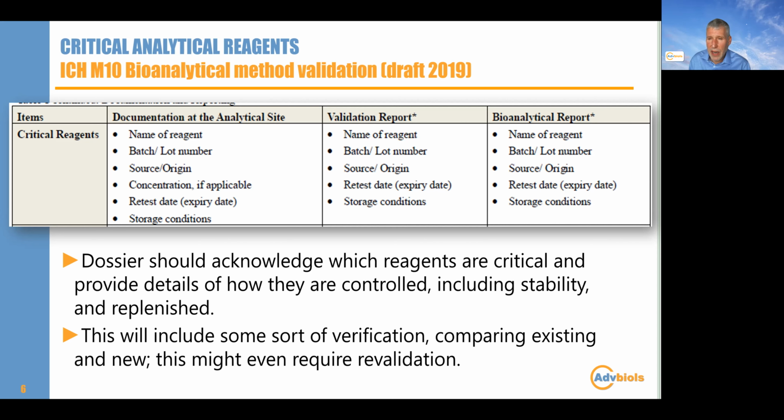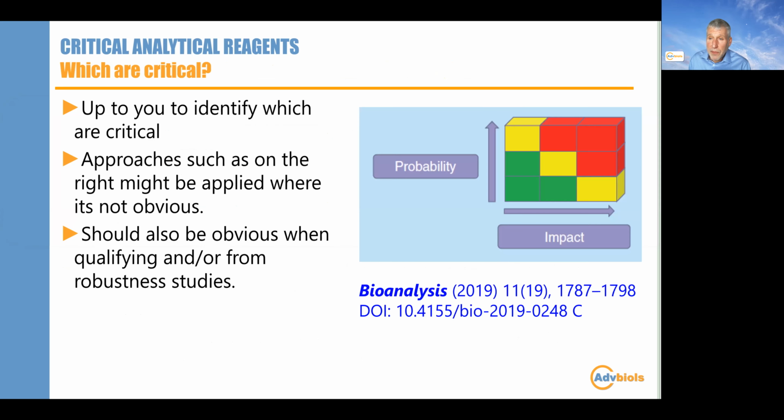I didn't go and have a look and think about which ones would be which for this, because there wasn't going to be time in this talk. Criticality, well, like anything else, you can evaluate criticality for yourself around probability of things going awry and impact. And I think you'll agree that an antibody that doesn't quite bind as well as another antibody, or has a poor labeling or something, is going to affect the result of your assay. It might reduce the sensitivity and the range, for example.